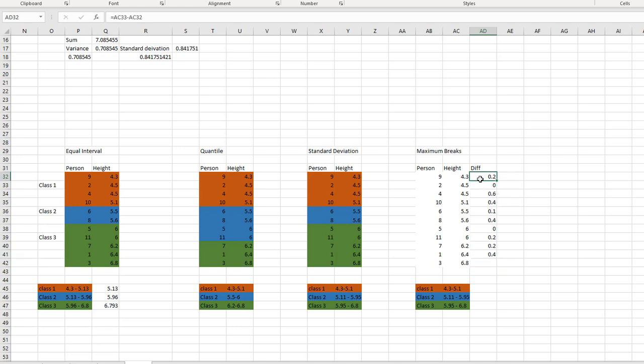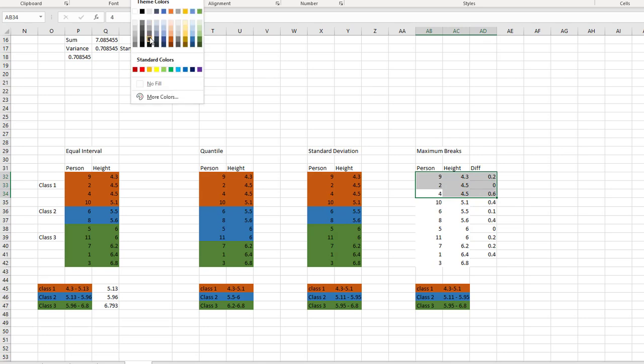So if this is the highest, our breakpoint would go underneath this. Let's say that we want 3 classes, just like we did before. The first thing we have to realize is that our data is ordered, which is necessary to be able to do this. Then we're just going to go through the list and find the top 3 biggest gaps. We have a gap of 0.6, so we're going to have a gap here, which means this is potentially going to be one class.